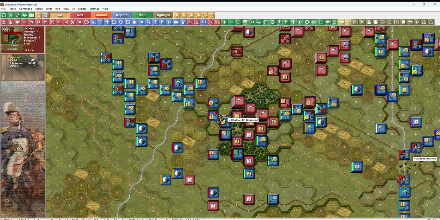Here we've got a disordered line. So I've got one unit in line. Since skirmishers have no zones of control, and only the top unit can fire, I'm going to take one of these guys in column. They're both about the same strength. So I'll take this guy and move it down here.